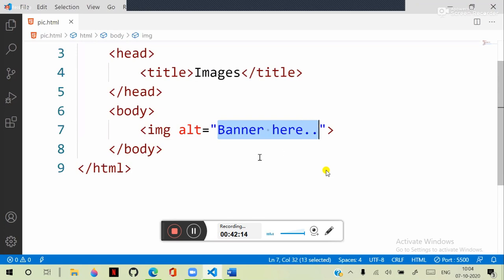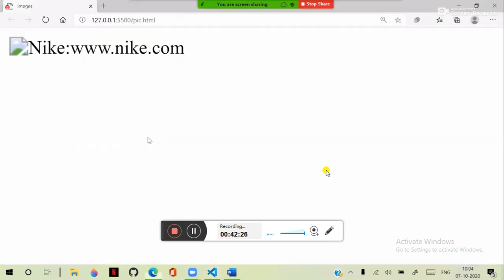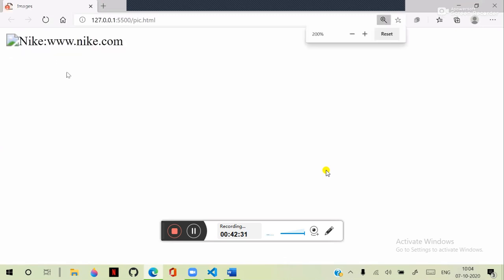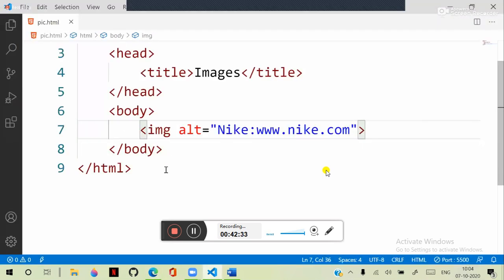That means here we will define, suppose some Nike shoe, or their website name, www.nike.com, something like this, and you can see that will be displayed there. That image text will be displayed. So alternative text will be displayed only when the picture is not there. If the picture is there, it will not be displayed, because the picture will display in that place, so you can't see the alternative text.